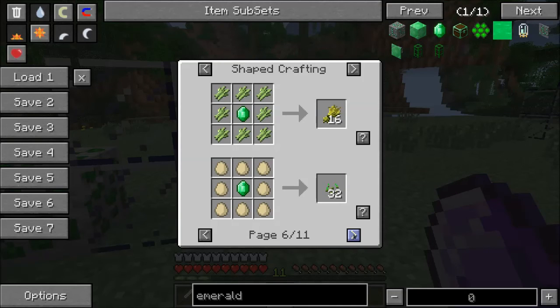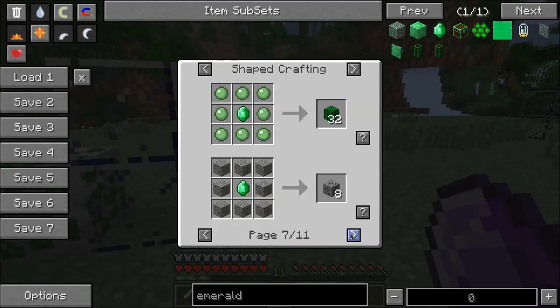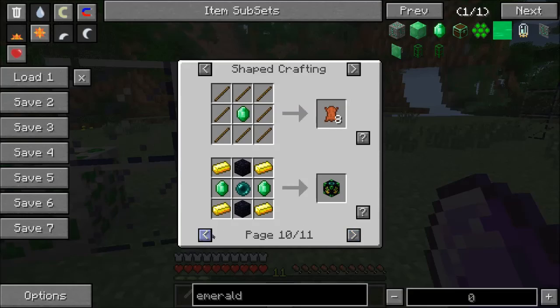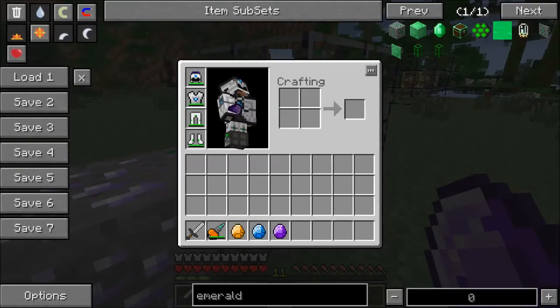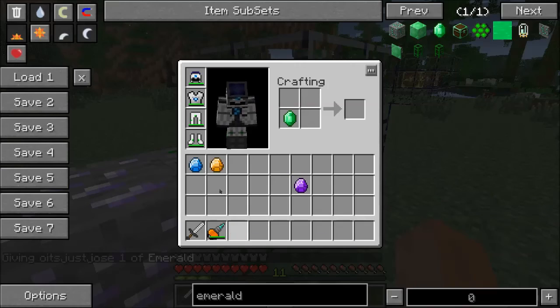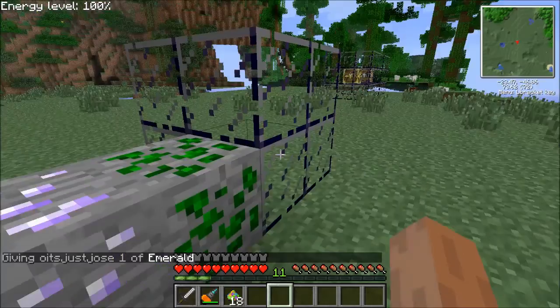More bloodstone recipe options, transmutation from sugarcane to wheat, that's a neat one. One of my preferred ones actually. And you can see that there are several different recipes with them, including leather even. But the real big important thing of all of this, let me get myself an emerald, is if you combine these 4 together. So let's get all these and you'll get 18 mystic powder.